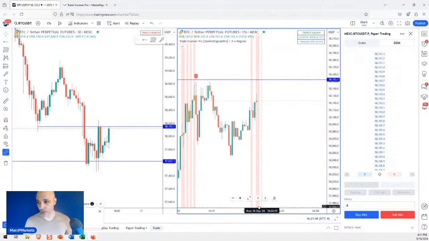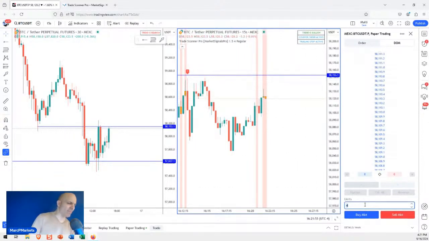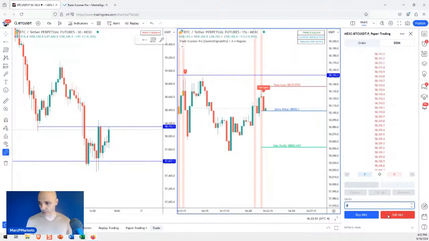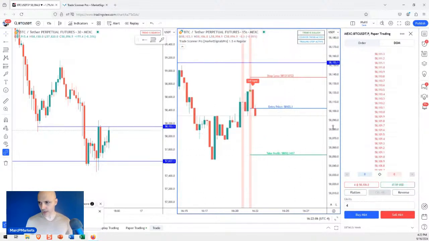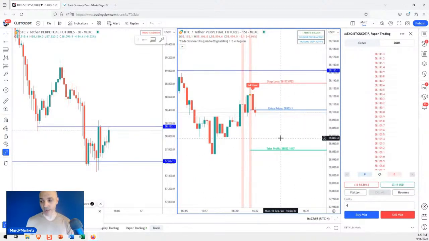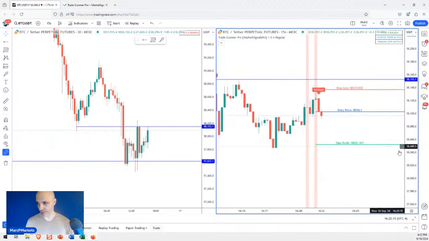Now, the other thing is, this thing may give me another signal. It's giving me the warnings, and maybe it gives me another signal. All right, I'll try one more if it gives. Do I have the time? Yeah, I have some time. Let's see if it gives me the signal. Now, it's frustrating when it stops you out and then turns right around. There it is. All right, so I'm going to try it again. I got short again, but this time I shorted the 4 contracts because I had 4 contracts. So I'm trying to keep the size consistent. Let's see if this one works.